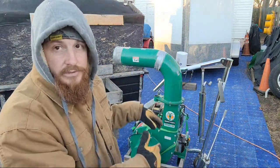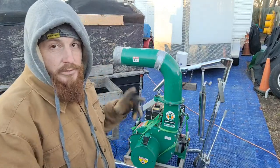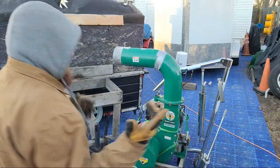You can throw all the stuff on top of it, but it's got to come off, putting it back on the next day. So it's coming off for one day, and it'll be back on the next day. It's like, go do another job. And then it's got to come off again.